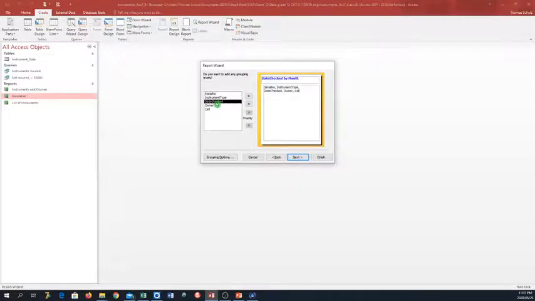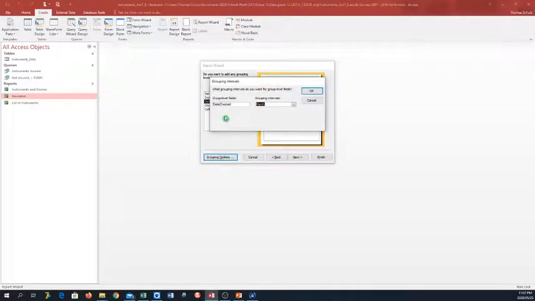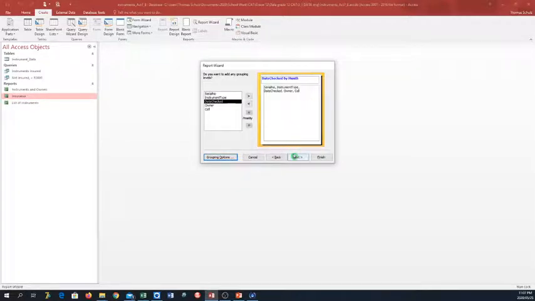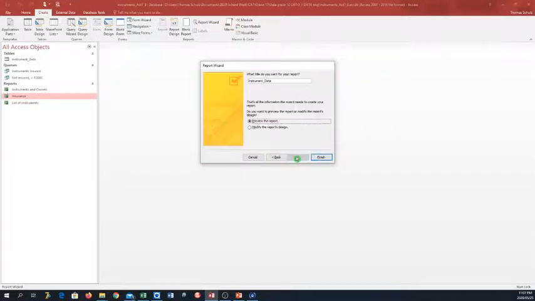So I will select date checked with a grouping interval of months. And this is where you have to now apply grouping options. So I click on there, and then with a grouping interval of months. There we can see already it's automatically selected months. And I press OK. And we have to save the report as instruments checked. It doesn't ask us to sort them.